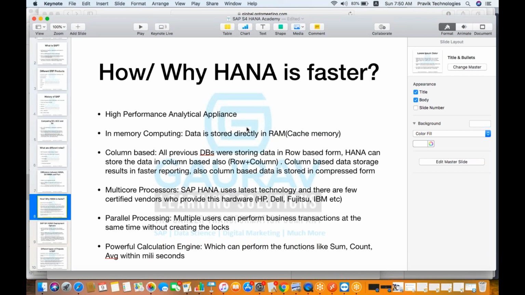Yes. There will be some duplication because you are storing the same data in RAM and the same data in the hard disk also. But the benefit is that the data is directly available in RAM. Although this is duplicate data, the good thing is you don't need to unnecessarily go to ROM again and again because of this traveling time. So you are processing a transaction, you are asking RAM to do something. RAM is saying, I don't have the data, I need to go to ROM, I need to pick the data, and then my transaction will be processed. So that time can be reduced. There is definitely duplication, but this duplication is for the benefit.